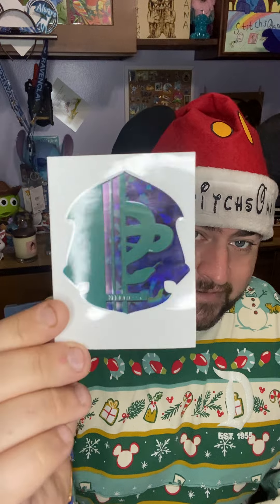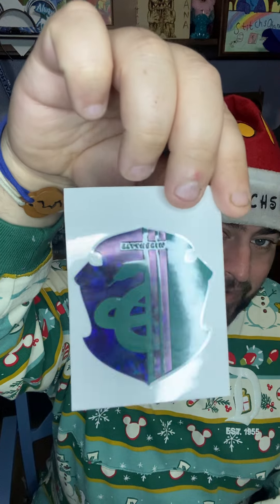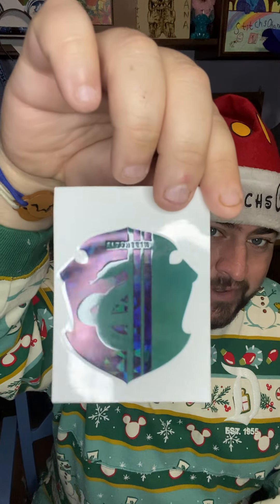Here you have — I don't know if it's holographic, I don't know what it's called — but it's the Slytherin House insignia, and on the right side is like this blue, it almost looks holographic to me. I'm going to call it holographic. If you know what it's called, let me know in the comments below.